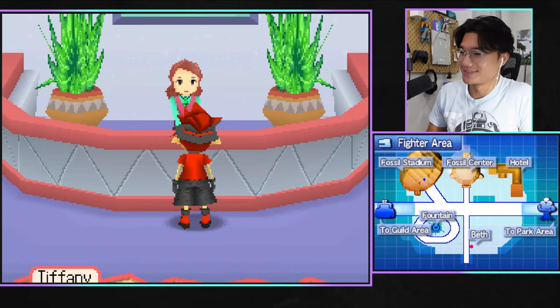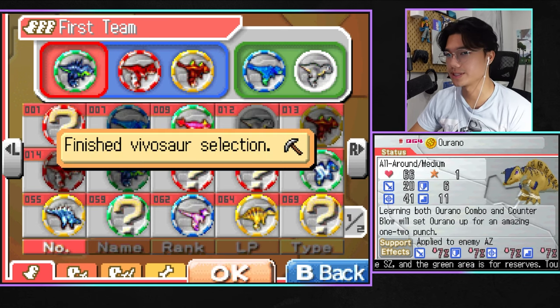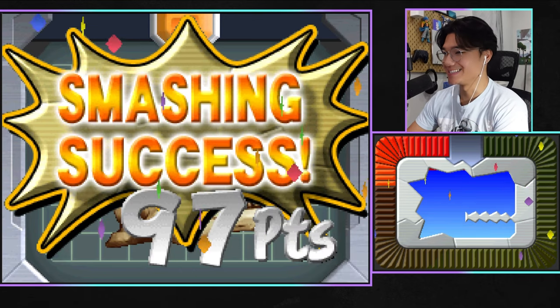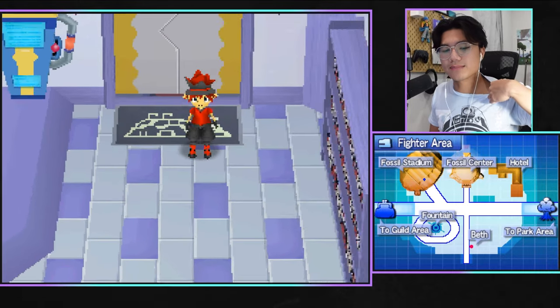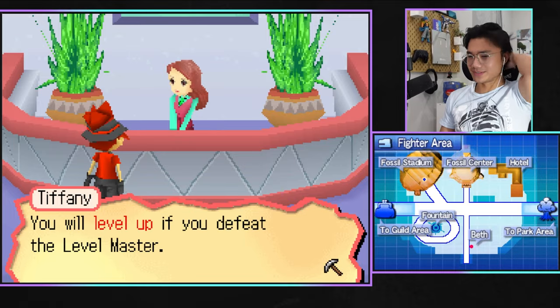Let's finish up this chapter. I kind of want to do Elasmoff because of the defense support. All right, well, I guess my team's not too bad. Hell yeah, 97. All right, let's see. Who am I going to battle? I'm probably going to fight the mechanic. Why can I never remember their names? It's going to be him, isn't it?